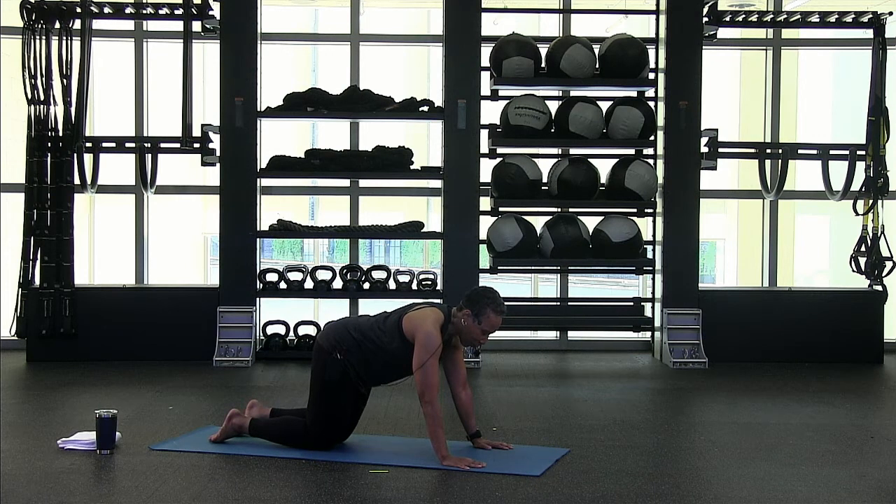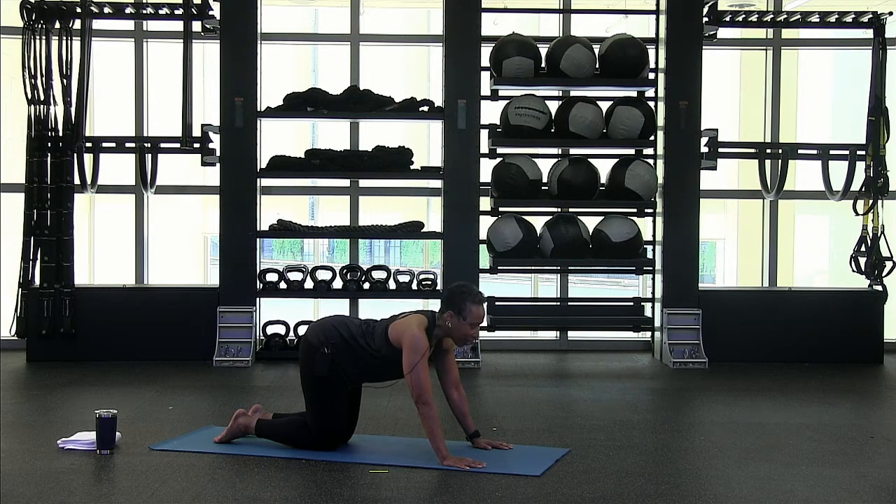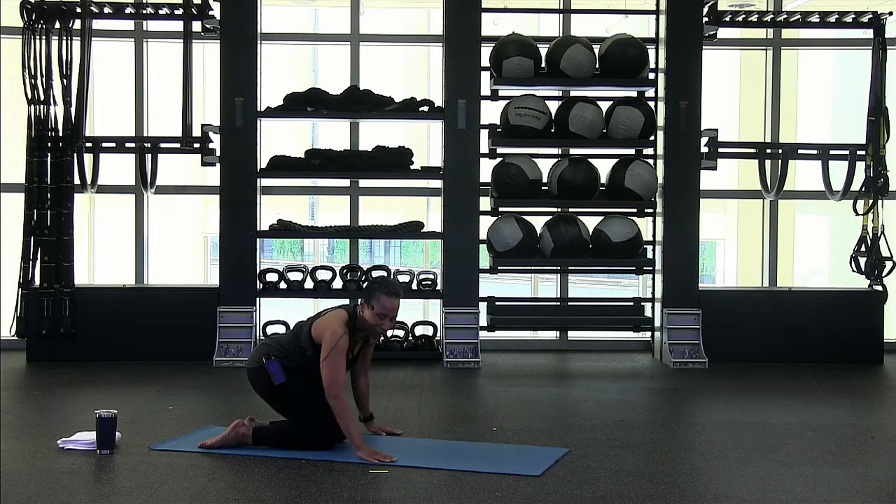From here, uncurl the toes. You're going to curl your chin towards your chest as we move through the cat and cow stretches. Bring it back up, lift and open up through your chest. Inhale, exhale, curve through your spine. And release it, bring it back. Maybe two more just like that. Inhale, pull the abdominals in nice and tight, and exhale. Pull it up. And on this last one, I just want you to come back to neutral spine and hold it here. Bring yourself back, swing those legs around and scoot yourself up on your mat.